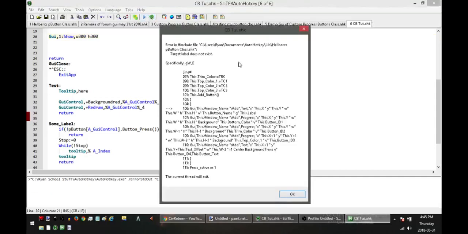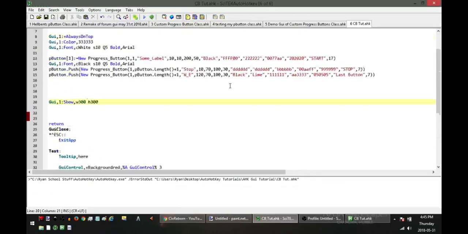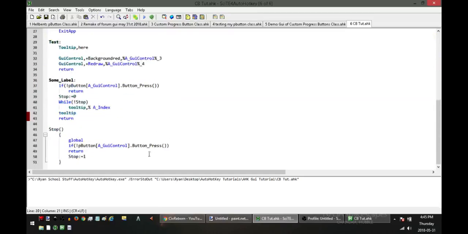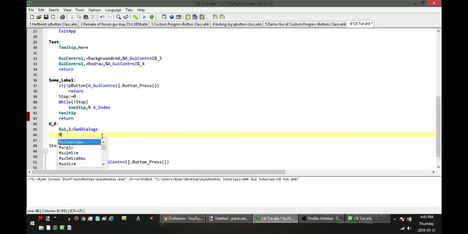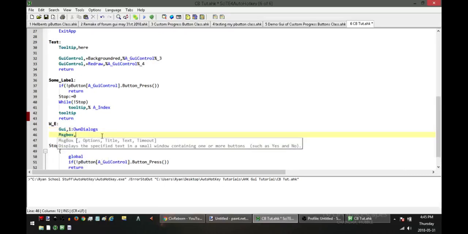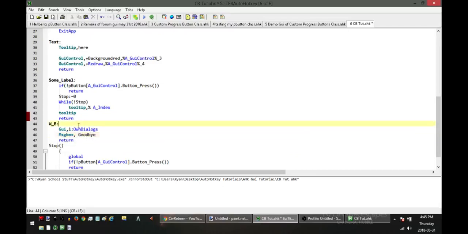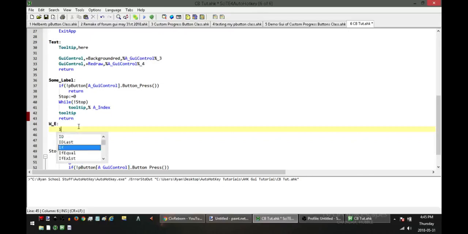So that's how it was. I just, damn it, of course I made a new WE. I need to include my function.